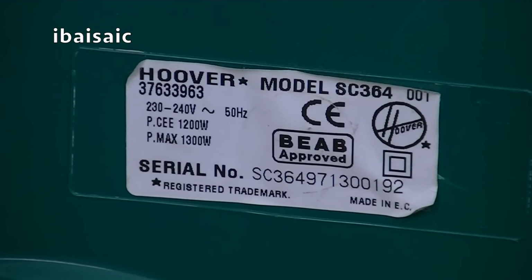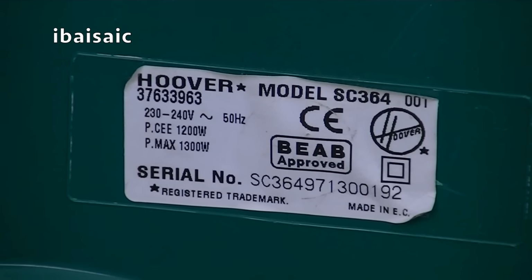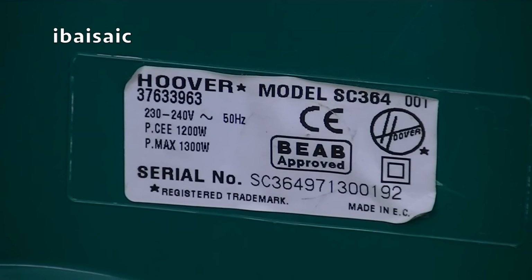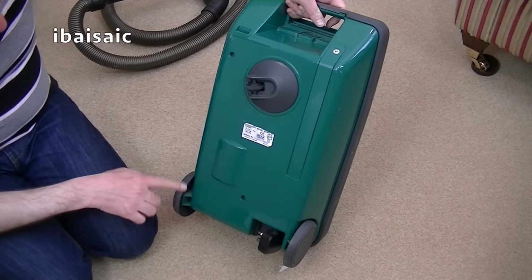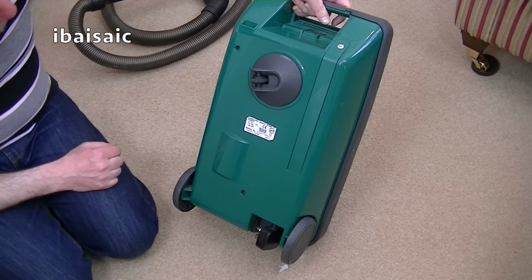The serial is SC364, 971300192, made in EC, as I thought. It's a 1300 watts max, as it says on the top, 1300. The wheels are a little bit worn, but they seem okay.